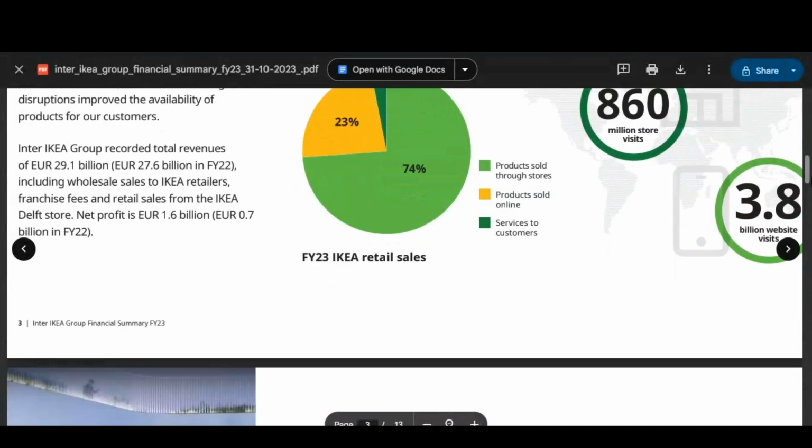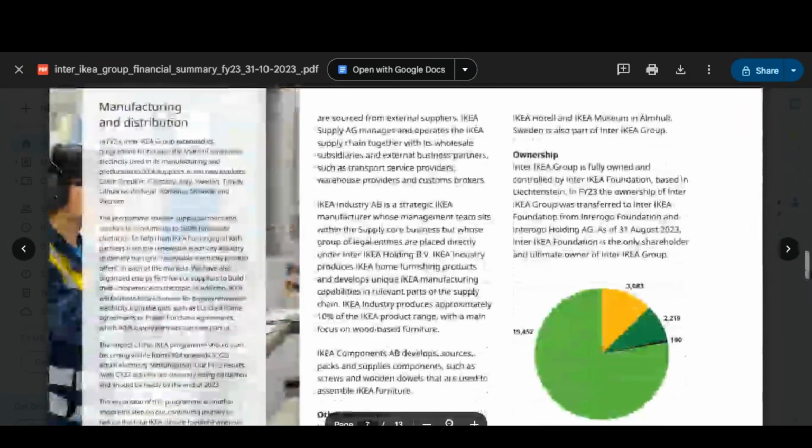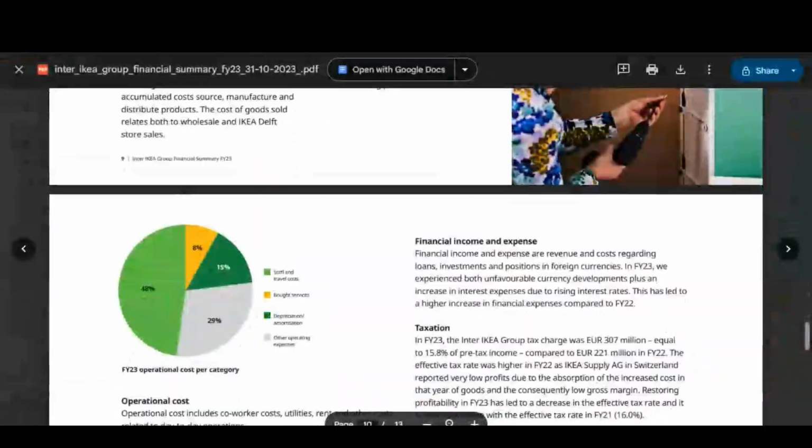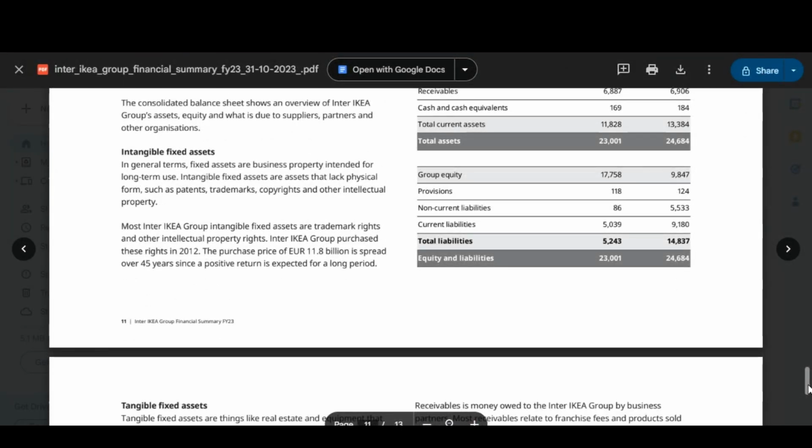Let's see what else we can ask. We can ask about tangible fixed assets.